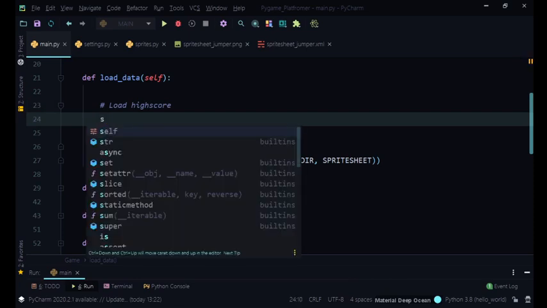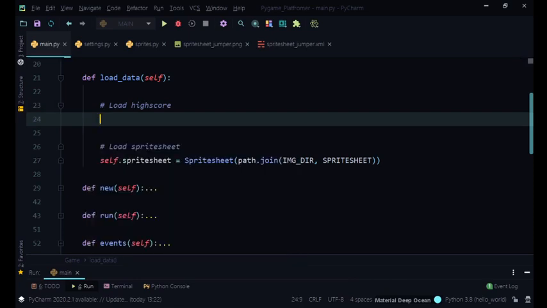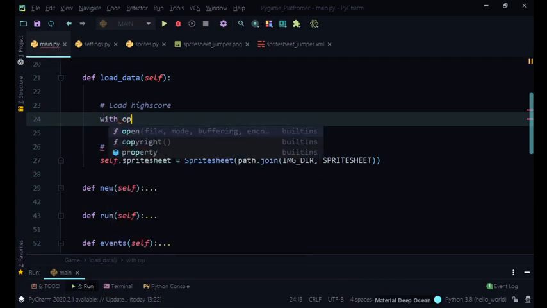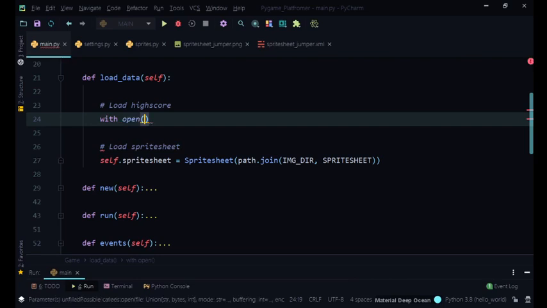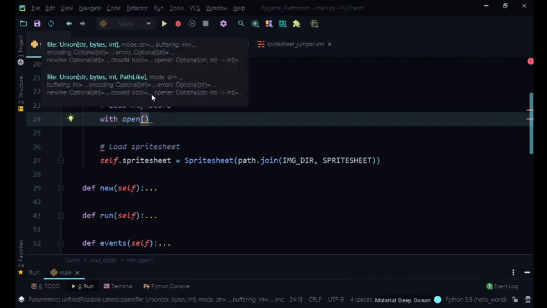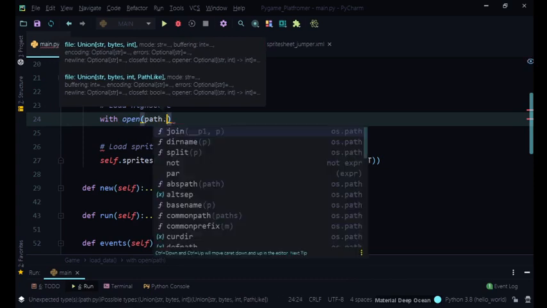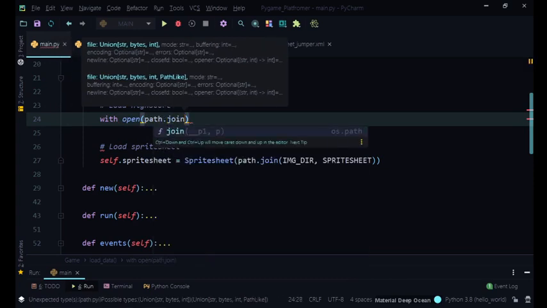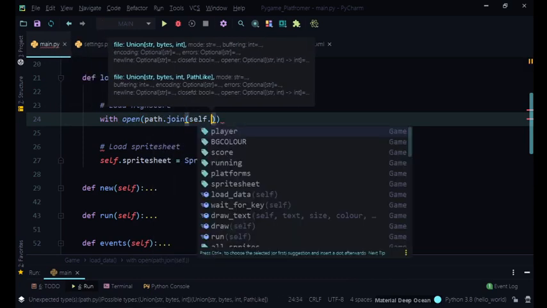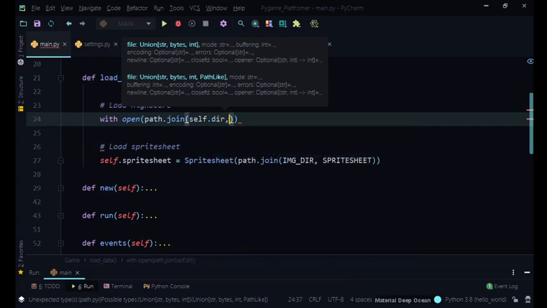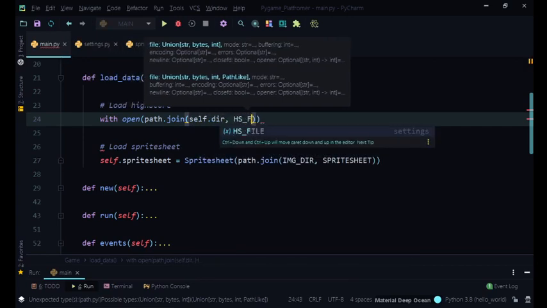Since we've created our main directory already, we need to create the file itself. So we're going to say with open, path.join(self.dir, hs file).